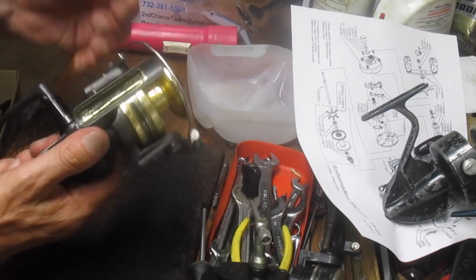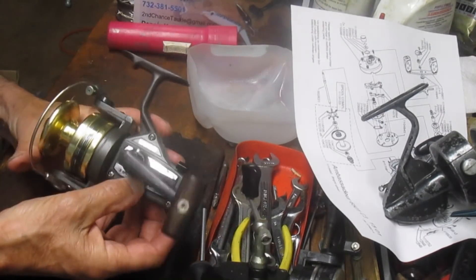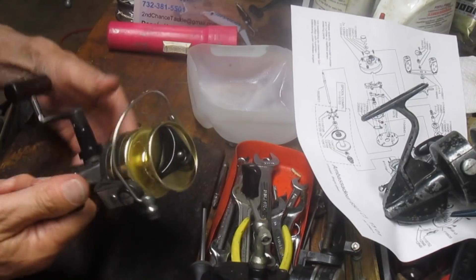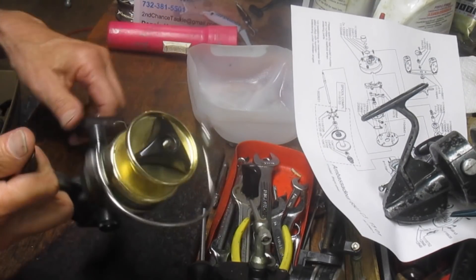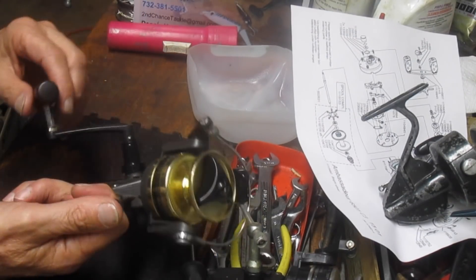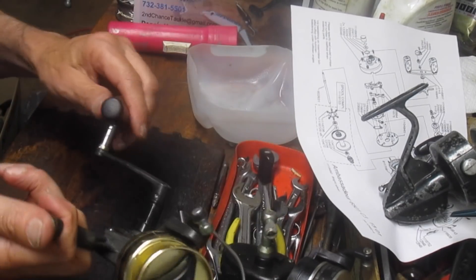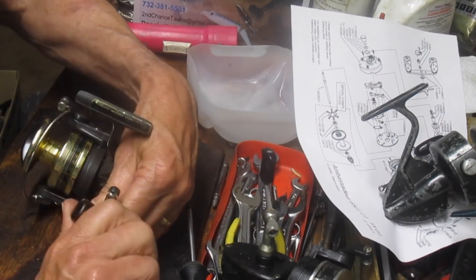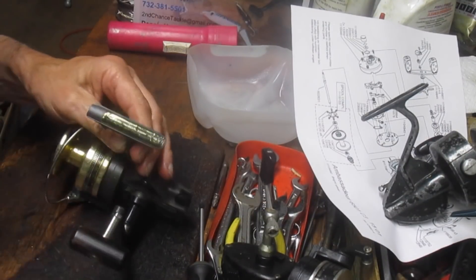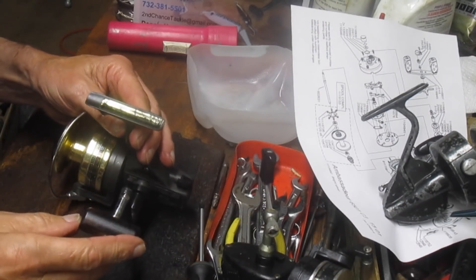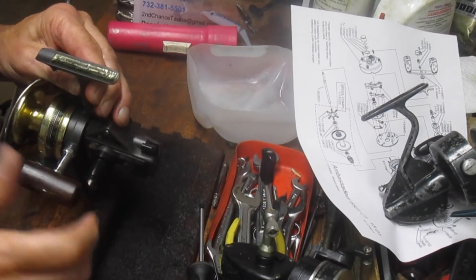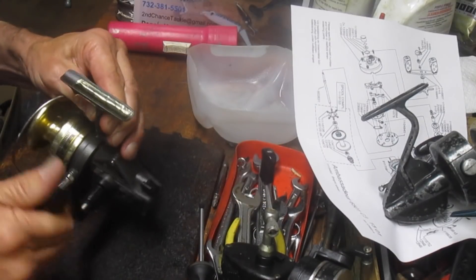And then finally, one of my absolute favorites. This is the Daiwa BG20, the Black Gold Series, that has a three-ball bearing reel. This one was $15. The seller originally wanted $25, and we had some conversations. One of the things I noticed as I was evaluating the reel was that the handle knob is very, very difficult to turn. It almost needs to be wrenched in order to turn it. But I think that this one is just going to free up with some WD-40 or other penetrating oil. I've never seen them where they don't work well or free up after using that.